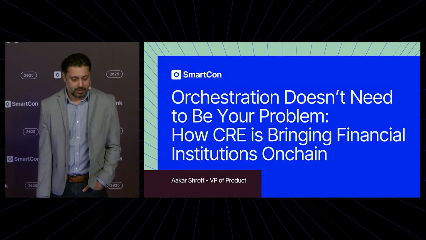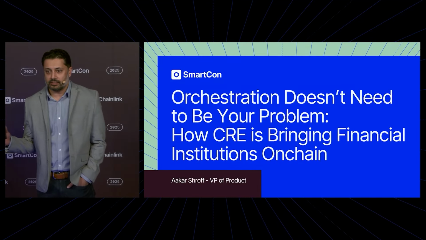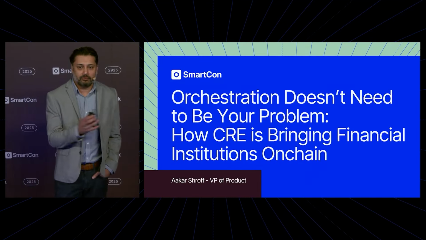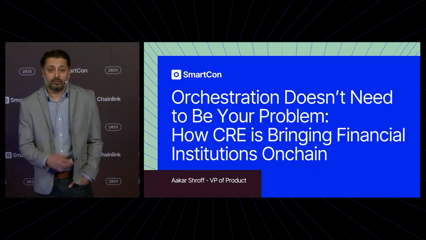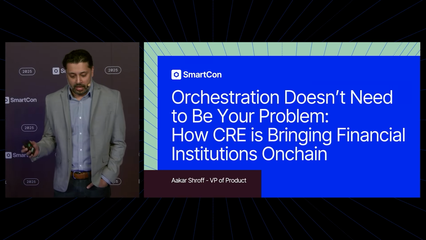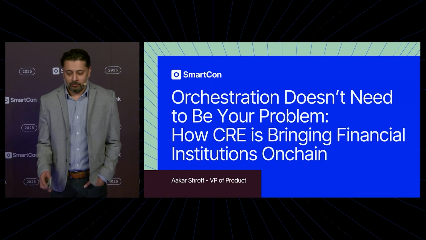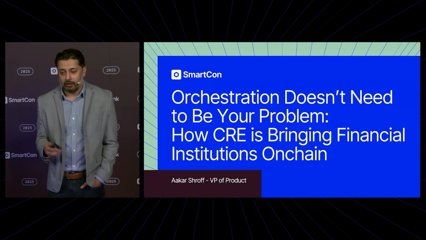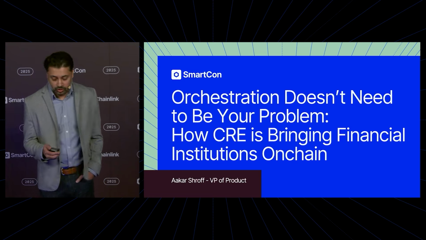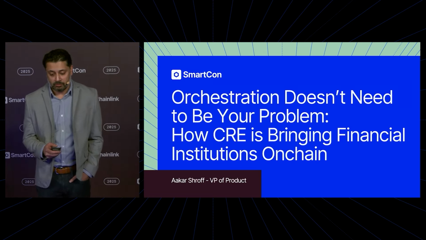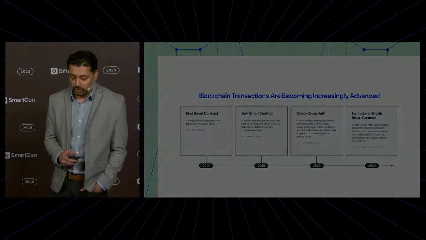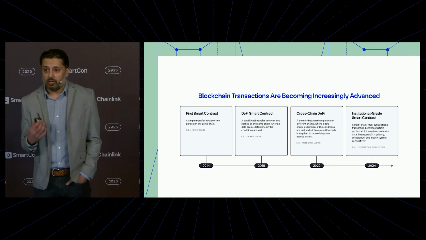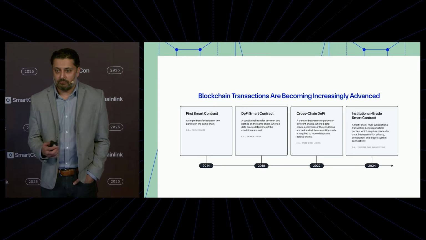Today I'm going to talk about how, with all the complexity that we're seeing, with all of the infrastructure that we need to connect, with all the on-chain, off-chain things that are happening, how can we make this coordination, this orchestration, not be your problem? How can we help you make sure that you can focus on the most important thing, which is your customers?